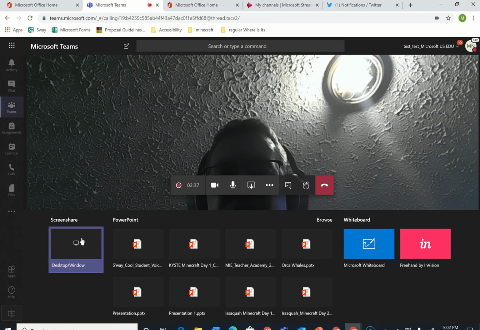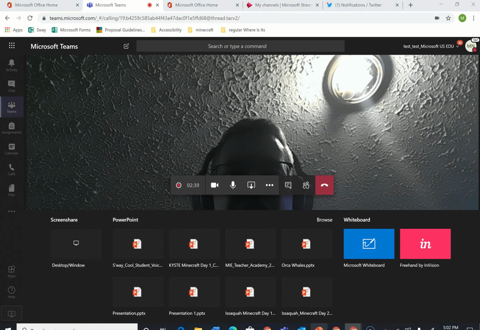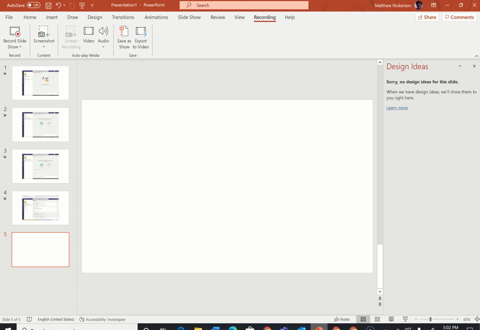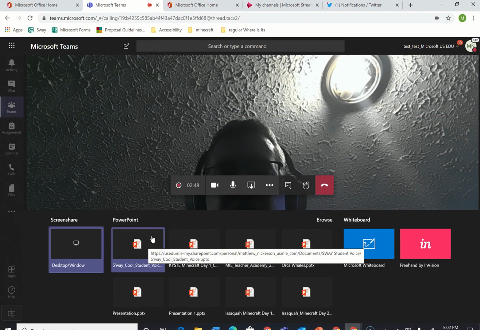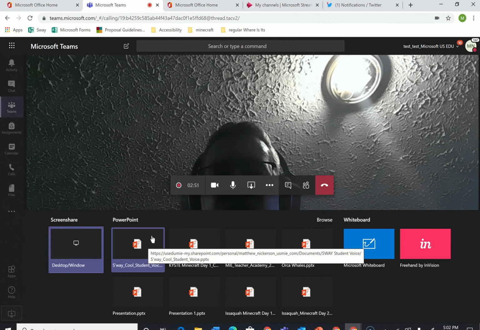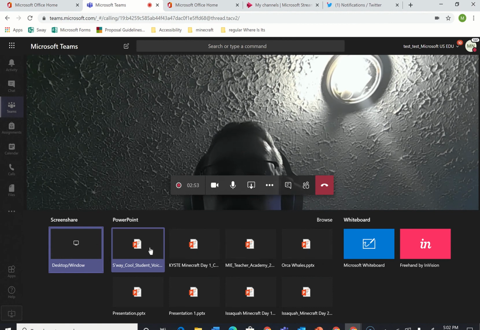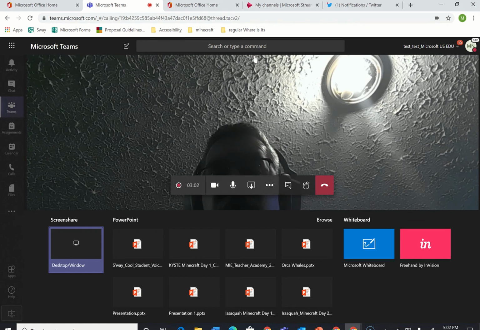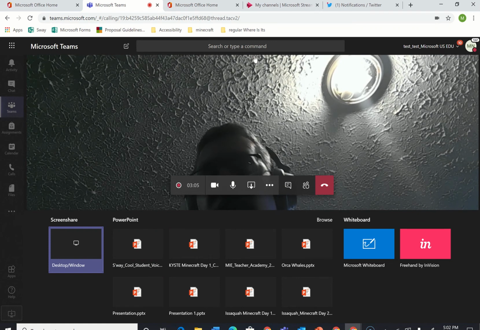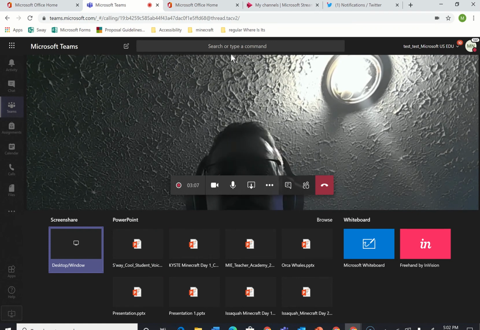There's a difference between if I open PowerPoint on my desktop and choose to share my screen, so everybody sees me going through that PowerPoint, and if I choose to share a PowerPoint, they actually get to open that PowerPoint on their own device, and they can scroll through all the screens on their own. And if they get to a different screen than I'm on, then there'll be a little button at the top saying return to the presenter's screen. So if I'm on slide number 3 and they've moved to slide 8, they can always click back up here and get back to where I am.